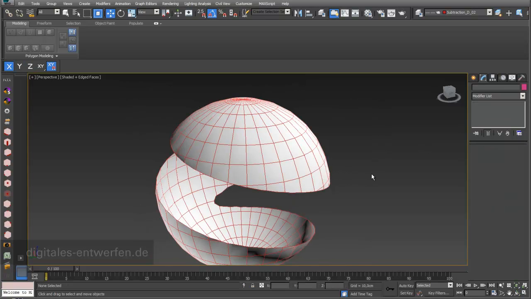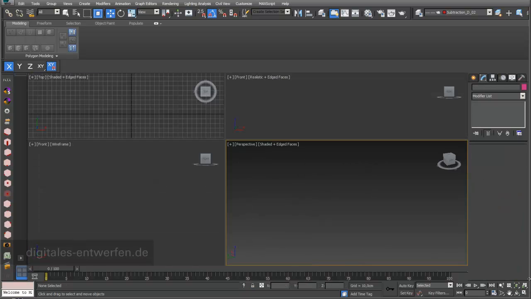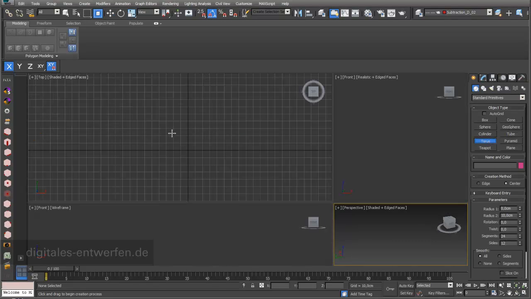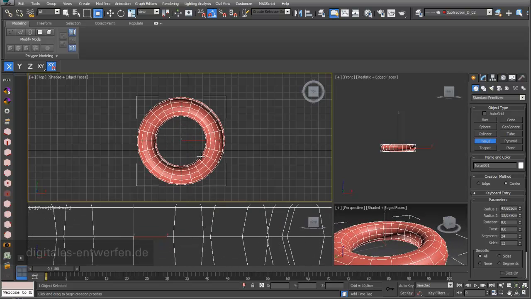We now want to look at one thing in terms of the topology of my 3D objects. It could be that you have problems with Boolean because there are creases and wedges, and I will show you what I mean and also how you can avoid this.